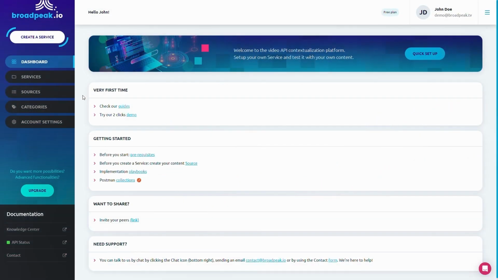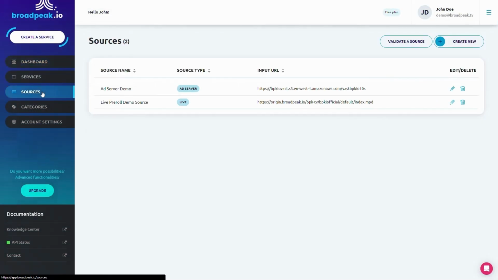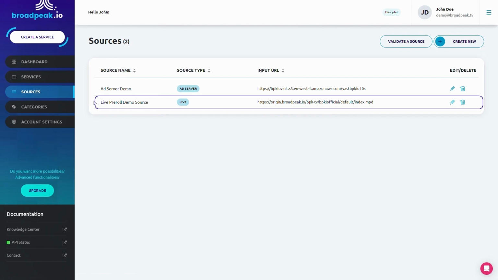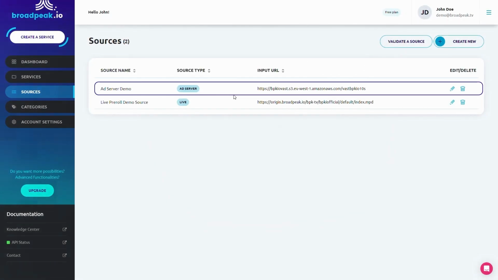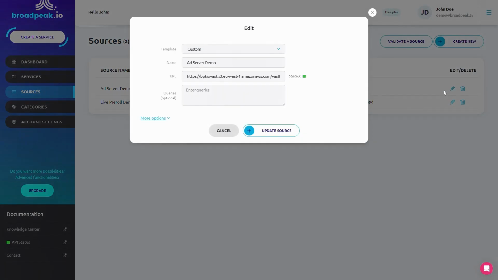In this particular use case, we need to have as prerequisite two video sources already set up: the live source with the content requested by the end user and the ad server source that will indicate which ad to insert at the beginning of the stream. The ad server is simple and static. The same 10 seconds ad is always returned.